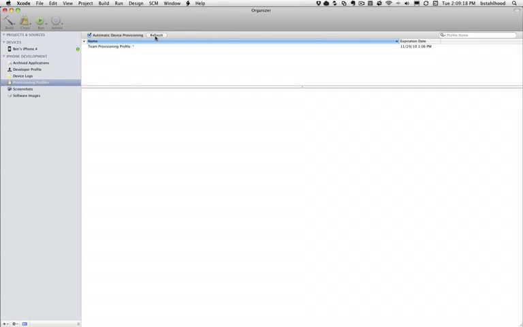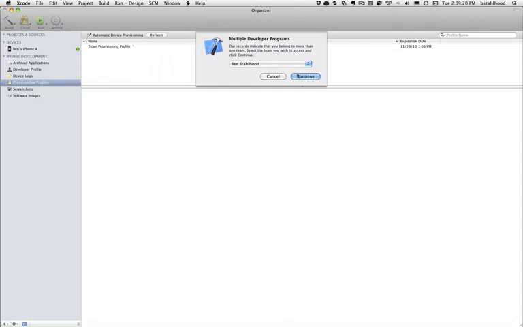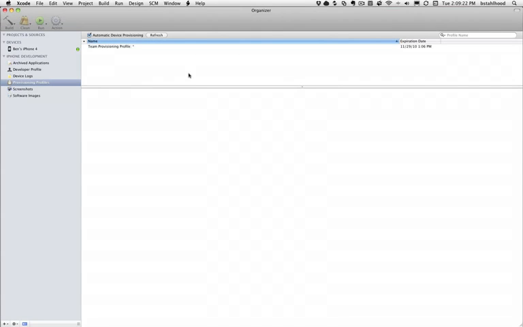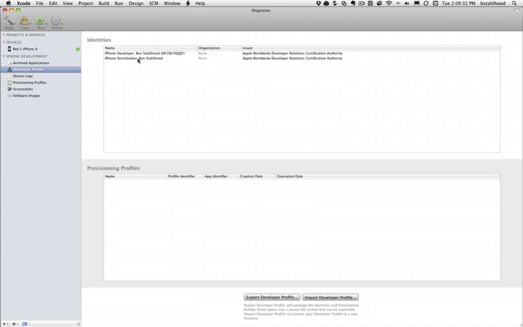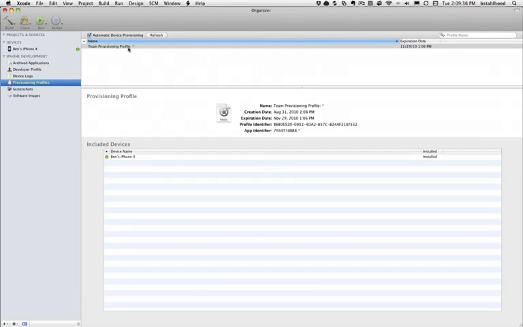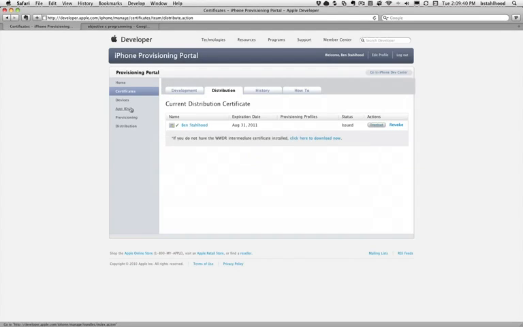So you can, if you want, refresh again. It'll go through it and hit the portal once more, and that way, if there are any remaining issues, it will come up and tell you. But we're good. So when everything's refreshed, we've got our distribution cert, our developer cert, and a provisioning profile, which is wildcard. Now let me just show you what this did on the back end so you understand.